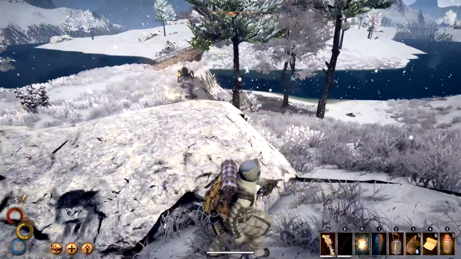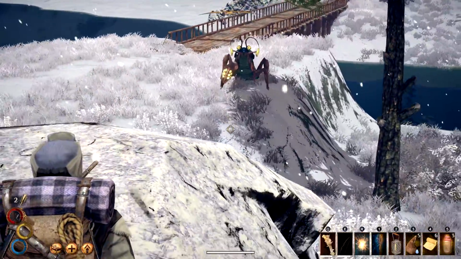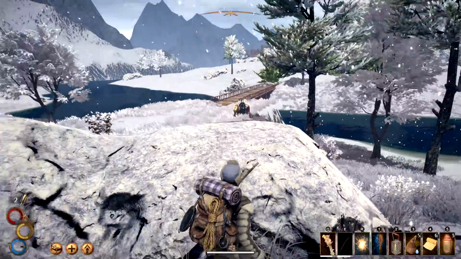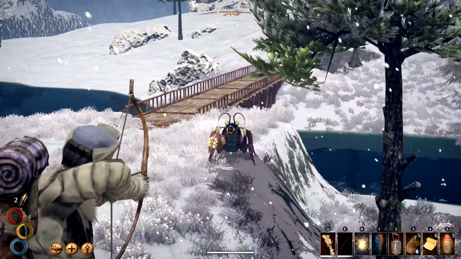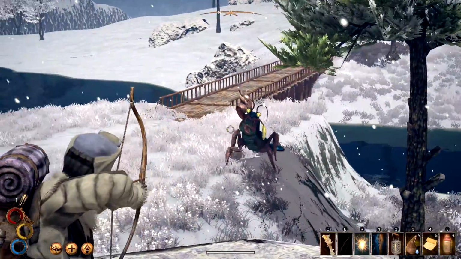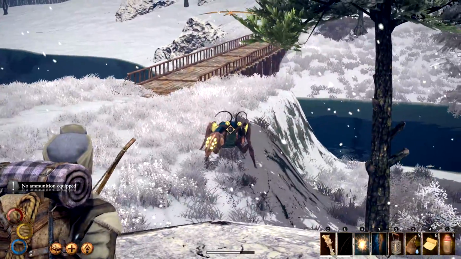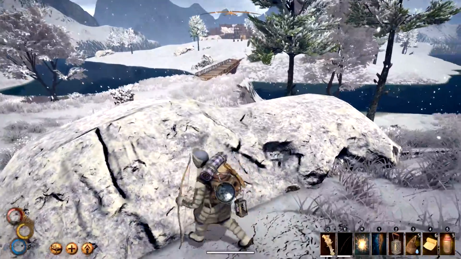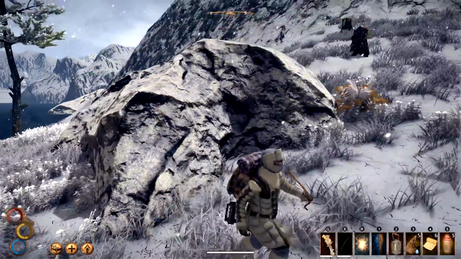No! Oh, that was close. Actually, I should have him targeted. Oh, I don't have him targeted. Right between the eyes. Back, back, back. Yes. Right between the eyes. No, no, no. Oh, I don't have any ammunition. Okay. What's his health like? Oh, it's low. All right.